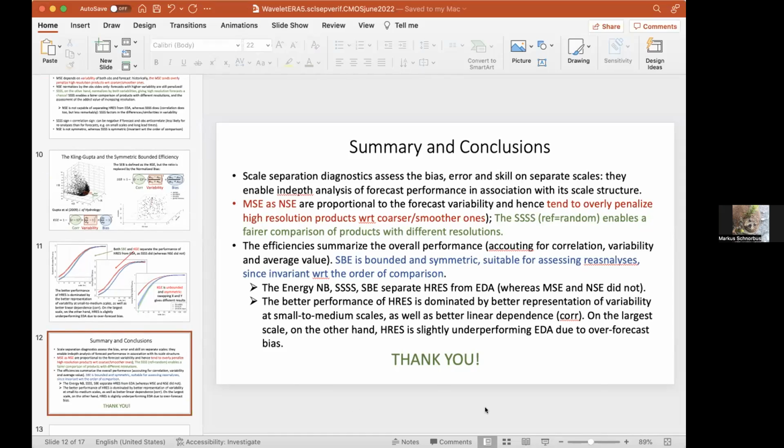We do have about a minute. It's not so much a question, but as a hydrologist, I'm curious to know, you're looking at different spatial scales, and of course from a hydrology perspective, it would be interesting to know if this could be recast to look at different temporal scales. So instead of looking over a field, looking at a point and considering metrics that consider different temporal scales. That would seem reasonable, or? Yes, actually, I didn't think about it before, but I think it can be put into the other dimensions. Yes, for sure.